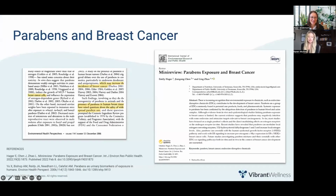Correct. Yes. Which she also says parabens are fine. But how do you think that these chemicals, specifically parabens, are impacting people? So in vitro and limited in vivo studies show that parabens have weak estrogenic activity. So it acts just like estrogen in your body, which may induce the growth of human breast cancer cells. And may also influence the expression of estrogen-dependent genes. Additionally, in children, paraben exposure has been associated with increased prevalence of atopic dermatitis and some evidence of increased risk of asthma as well.